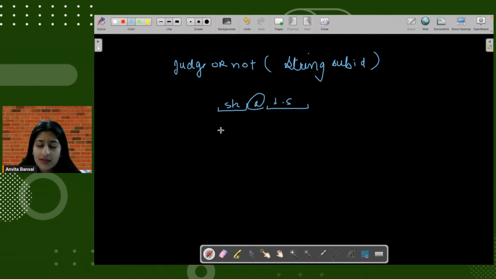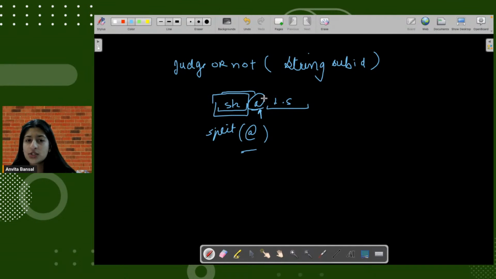Whenever I use str.split and give some character, Java will divide this string into two parts: one to the left of the key I have given, and the right part after the @ as the second part. I can access them as, let's say, new str.